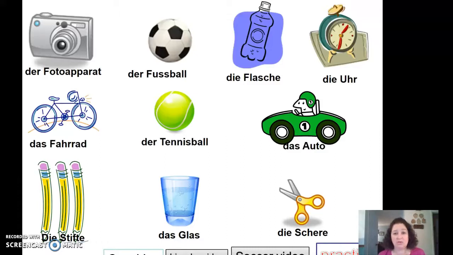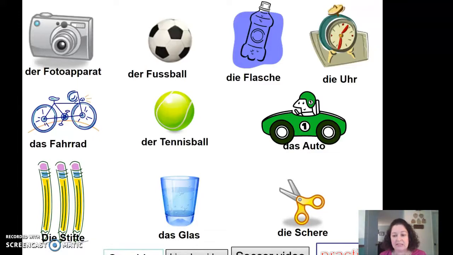Okay, so I'm about to say the words. Afterwards, I'll show it. It's kind of little, so hopefully you'll know what it is. Okay, so here we go. The first one is die Schere. Hopefully you chose this one. If you were the first one to choose this one, put it in a winner's pile so that you know that you won it. The next one is der Fotoapparat. Hopefully you slapped this one. And also, you should be able to see them on this screen.